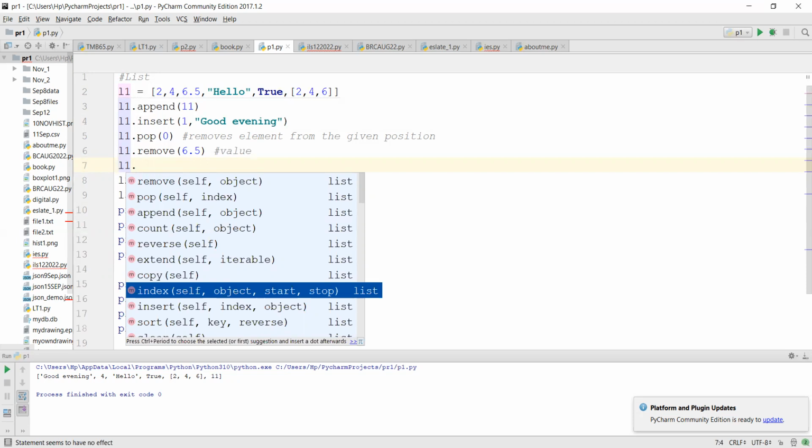This works very much like what we discussed earlier, count and find. See here, index takes object, comma, start and stop. Object is what you need to find. So if you have a list 1 0 1 2 3, index will give you 3. But if you have 3 hellos, you'll still get the index of the first one only. This is very much like find. In fact, index is very much like find in strings.